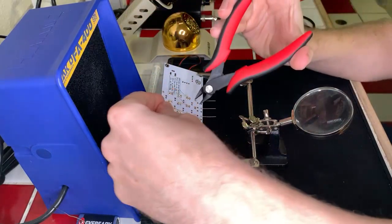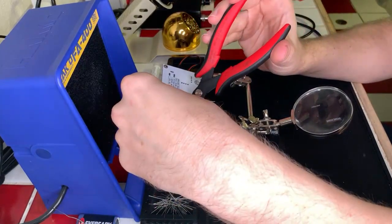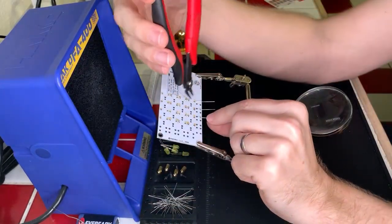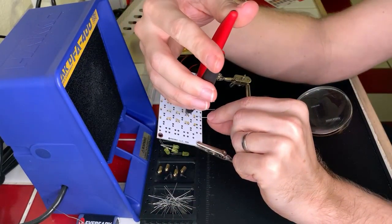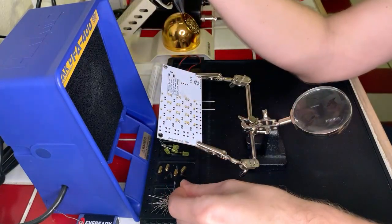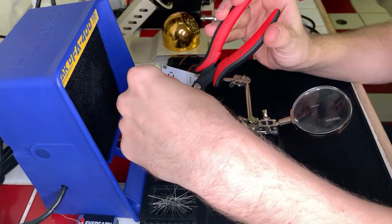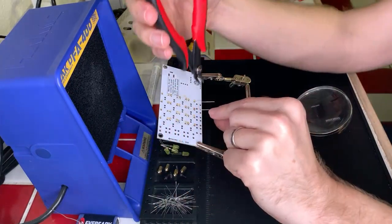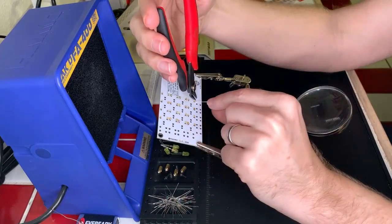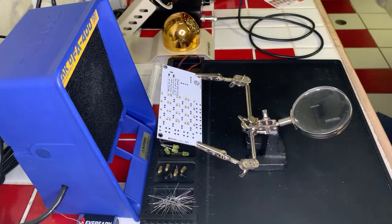Awesome. I have to be careful that's not touching there, because that looks like there could be some... Oh no, it's just a flux. Don't need to worry about it so much. Okay, or rosin. Less of a problem than I thought it was. Cool. We could take the time to make this all nice with some isopropyl alcohol, but we want to get through the project, so I'm going to go back later and clean it up.